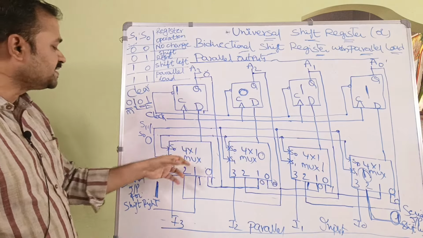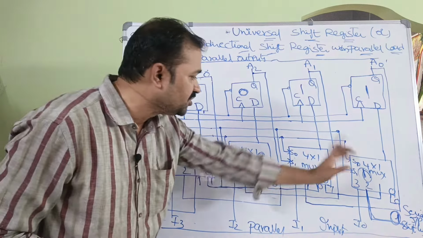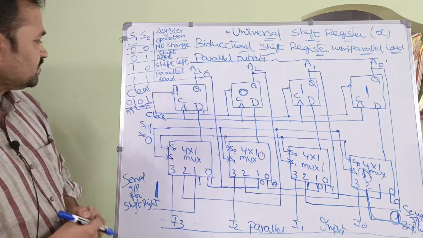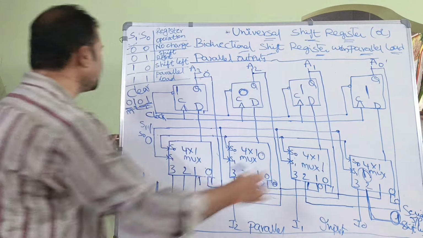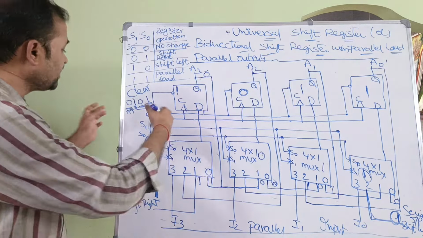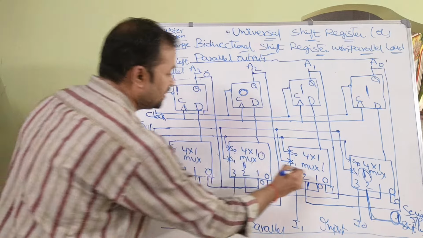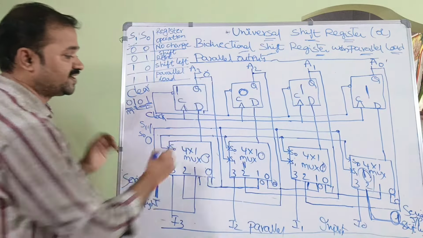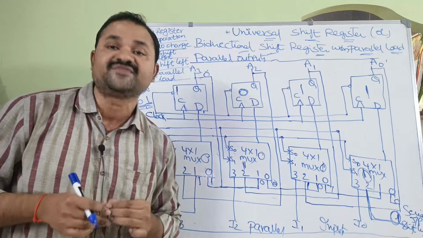After 4 clock pulses, here we will get 0, here we will get 1, here we will get 0, here we will get 1. So the bits are shifted one by one. First, what is the content? 1 0. So 1 will be shifted and after that 0 will be shifted. If we apply 1, then here we will get 1, here 0, here 1, next 1. So 0, 1, 0, 1 likewise we will get. So this is about the shift left operation.